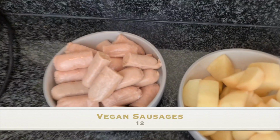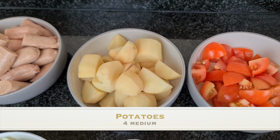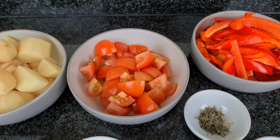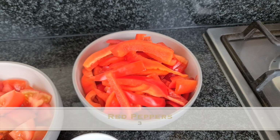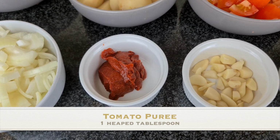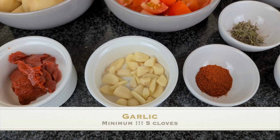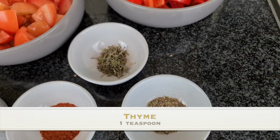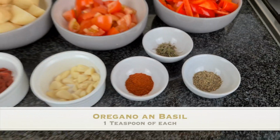Starting off with 12 vegan sausages cut in half, 4 medium potatoes cubed, 4 medium tomatoes also cut into 4, 3 red bell peppers cut into strips, 2 medium onions finely chopped, 1 heaped tablespoon of tomato puree, 5 cloves of garlic, 1 teaspoon of smoked paprika, 1 teaspoon of thyme, 1 teaspoon of oregano and 1 of basil.